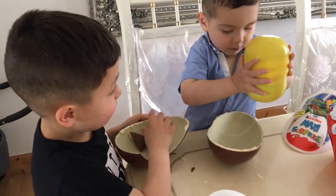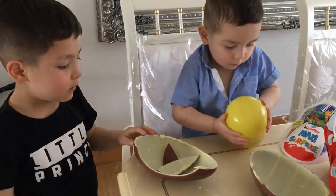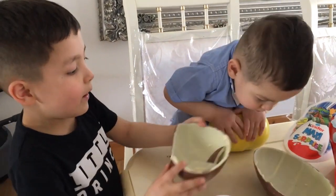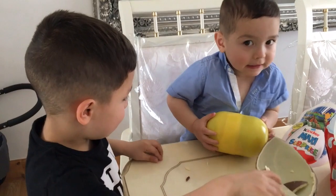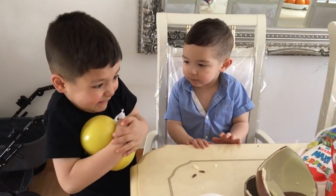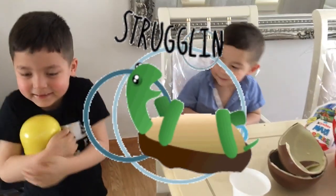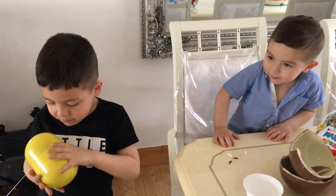That's a big egg. That's ginormous. That's a lot of chocolate there. Oh my god. And Lee, can you open that? Oh my, whoa. No, I can't. Try it. Let me try. Try it, Lee. Oh my god. Right. Let Mum open it and then we'll hand it to you.